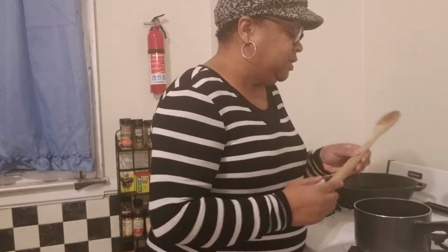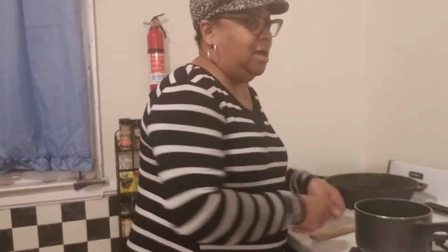Now I have some really cute mason jars that I've had for a while, because I actually was going to pickle some beets, because my grandmother showed me how to pickle beets, even though she never gave me a true recipe. She always said add a little bit of this and just add a little bit more of that. So I was going to do some beets, and I didn't get the beets, so I got these peppers and I put them in the mason jar. So I think it's going to look really cute in those mason jars, because I bought them because they were really cute. So I'm going to let this come to a boil.